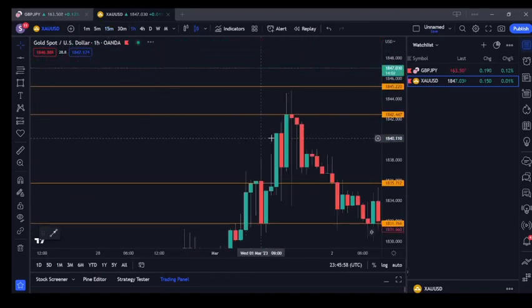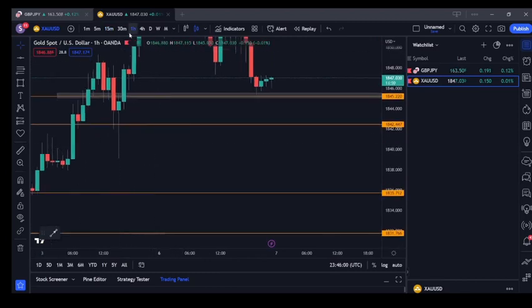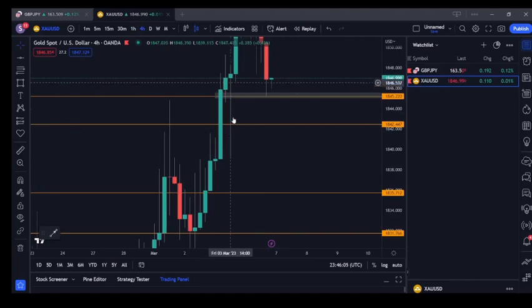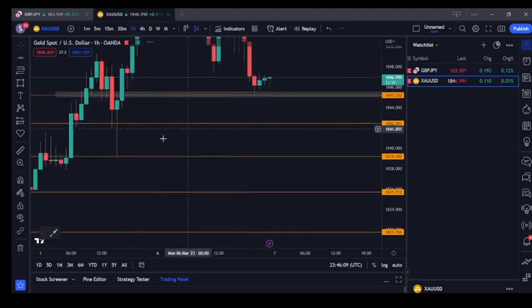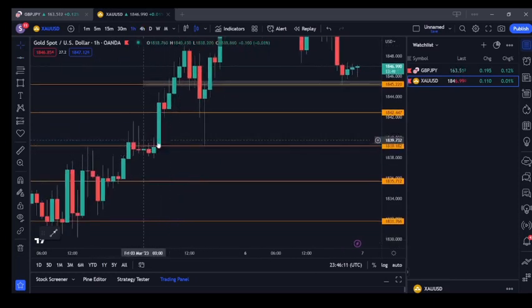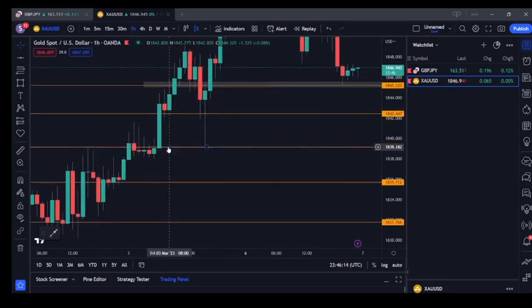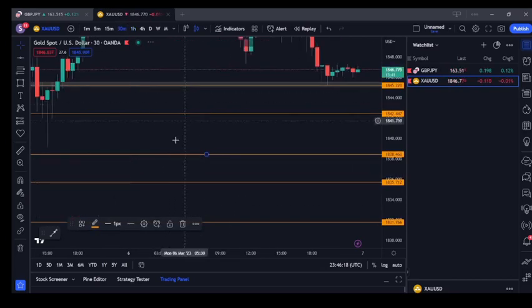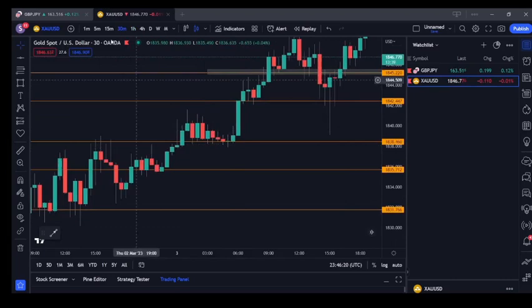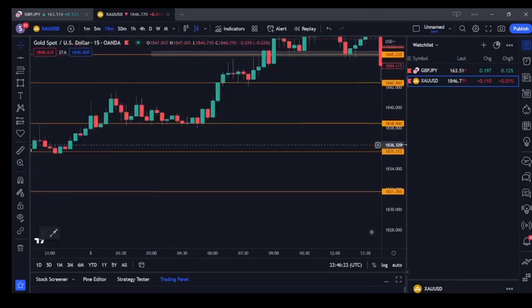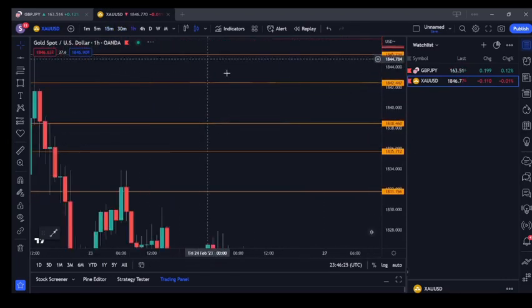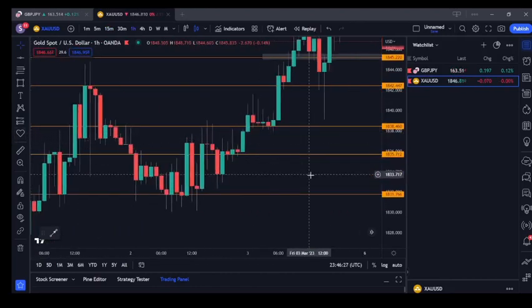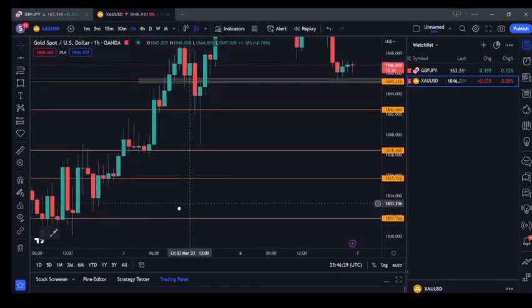And then the second target for sells, we have, let's say on the 4-hour time frame, this rejection wick. And then we drop down to the hourly, and that lines up with this previous 1-hour support. So we can adjust it to 18.38.500. Dropping down to the 30-minute time frame, we have this 30-minute support, as well as the 15-minute time frame. So the second target for sells could be 18.38.500.